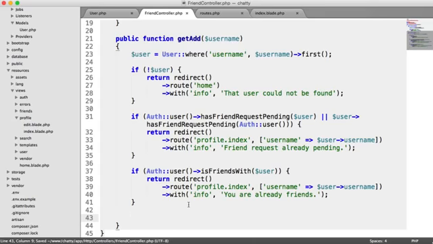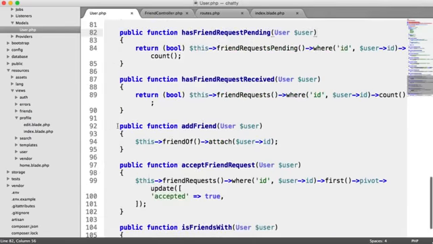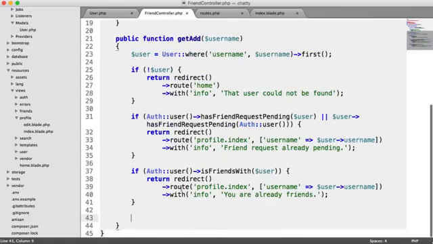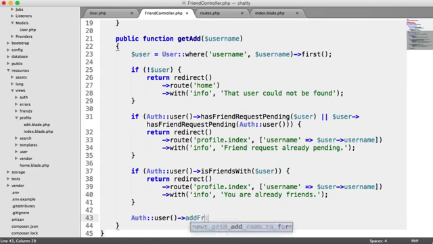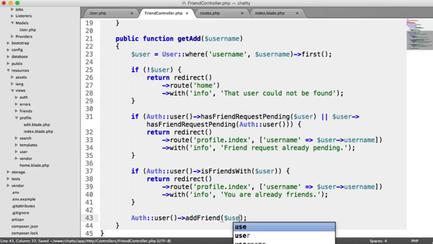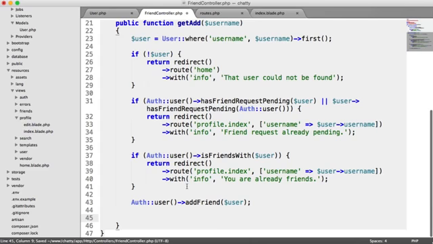Once we've passed all these checks, we know that we can actually add a friend. And remember, we use this addFriend method on our user model that we created, which just attaches the current user to this relationship. So all we need to do to add a friend is auth user addFriend, and we pass in that user. And then we redirect off somewhere.